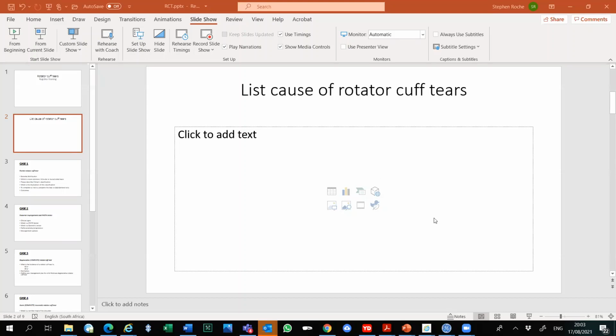Francis, what have you got? Hi, Prof. I subdivided it. So under trauma, I've got things like dislocation in your older population, iatrogenic. Iatrogenic, yeah. Hopefully not too many of those. Trauma other than dislocation, I guess. Also, I put in degenerative. I'm not sure how much we see it, but infective, I guess, could also weaken the cuff and lead to tears.